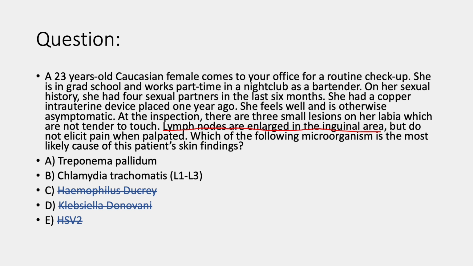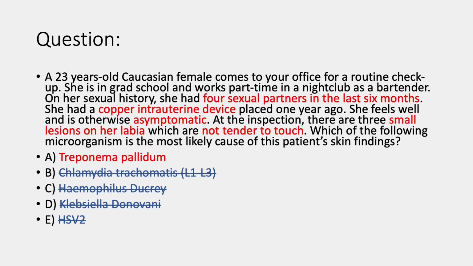In this question, it's pretty clear which one of the answer choices you have to cross out. Try to guess which one of these is the answer choice that you have to cross out. I'll give you a couple of seconds. So, if you crossed out Chlamydia trachomatis and answered Treponema pallidum, you are 100% correct. Congratulations, you answered this question correctly, and I think you are also in a strong position to answer all the potential questions on genital ulcers that you will find on test day or during your USMLE prep correctly.